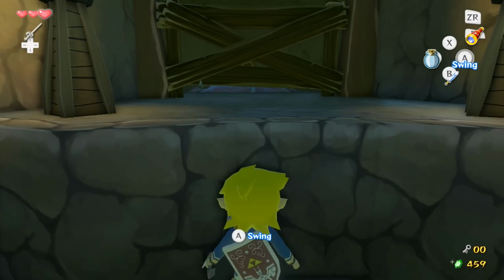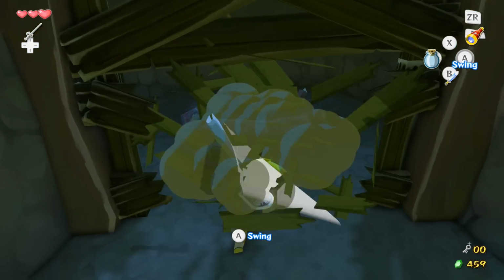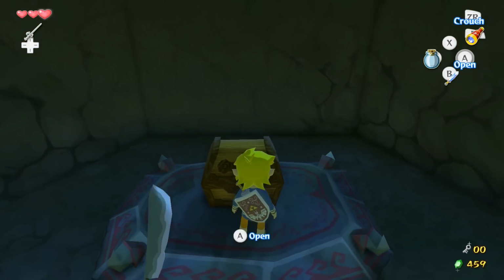So let's go ahead and see what's behind this. Looks like there's a treasure chest. Swing. Let's throw it. I don't think we'll need it anymore. We might, though.